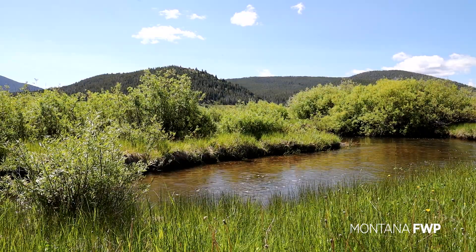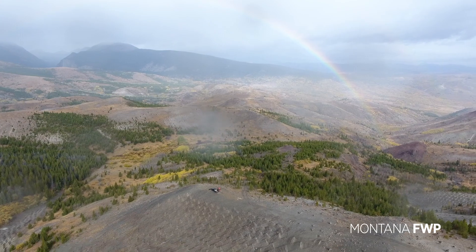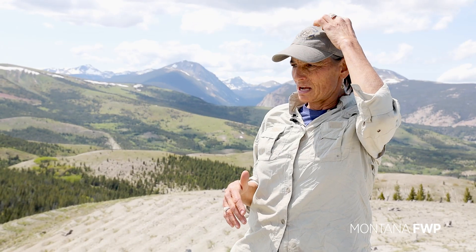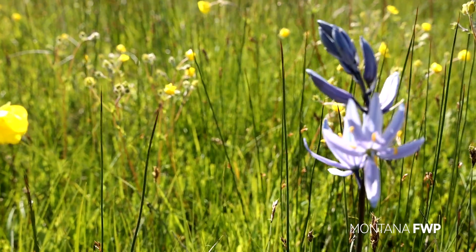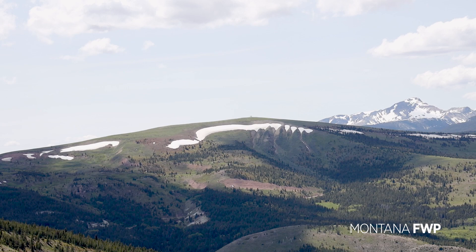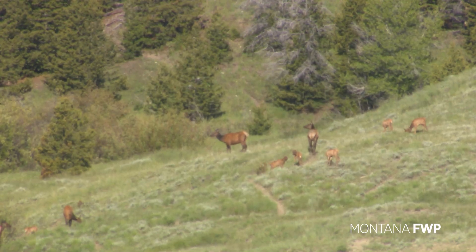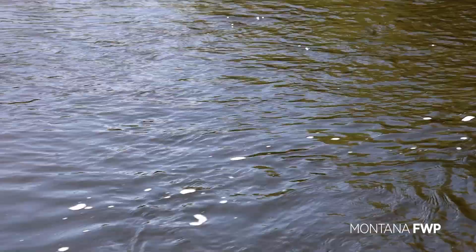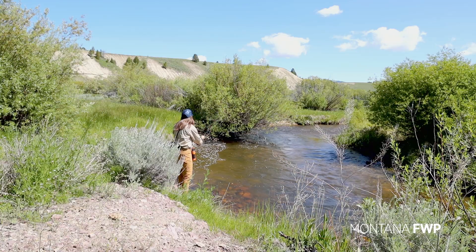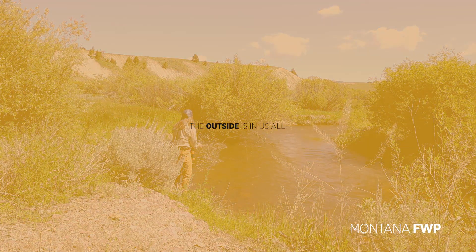With organizations coming together, the future and hope of Mount Haggin continues to be bright. To see it remain in perpetuity, to continue to assist this return of ecological function, to maintain the whole area in an ecologically functioning way for future generations to enjoy all this raw natural beauty that's up here. I'm Lauren Carnap and remember, the outside is in us all.